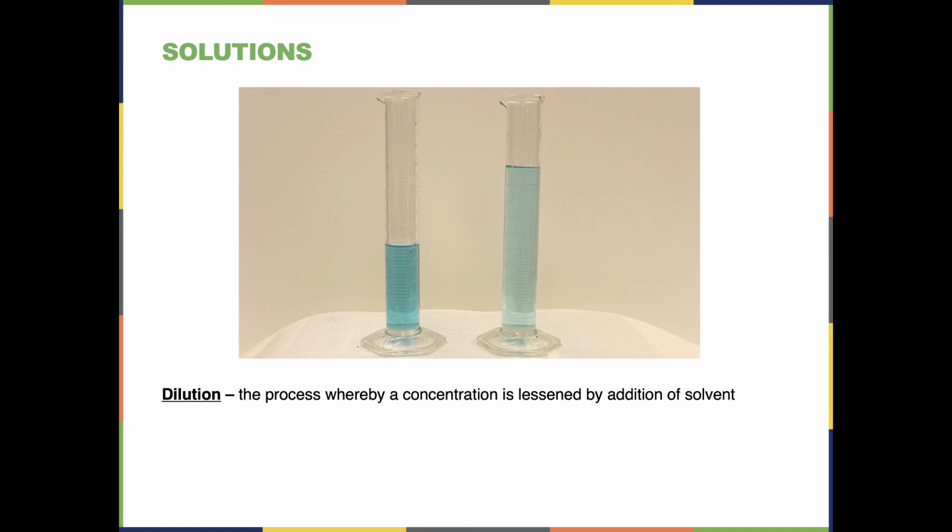Dilution is a process whereby the concentration of a solution is lessened by the addition of a solvent. On the left, you have a certain concentration of a substance or a solution, and you basically dilute it to half by adding an equal volume of pure solvent. And the molarity on the left is twice as high as the concentration on the right.